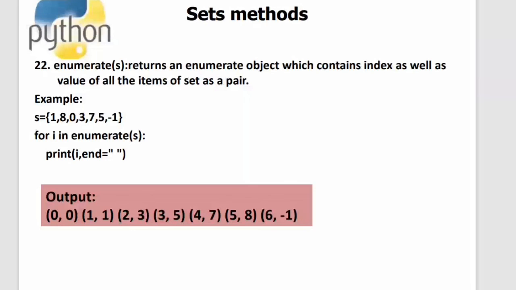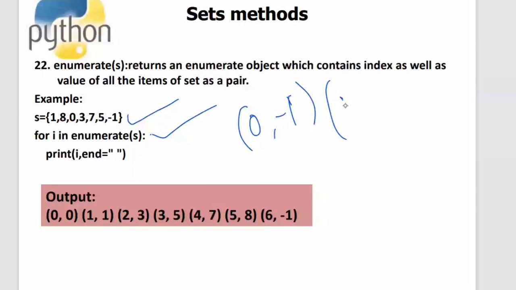Here you can see this is the set that I have taken with some values in it. Now I'm running a loop, for i in enumerate(S). This enumerate(S) will give me these index and value pairs in some random order of the elements, say 0, then -1 is also possible, then 1, 5 and so on. It can give them in any order like this. I'm using a print statement to print the elements on the screen.